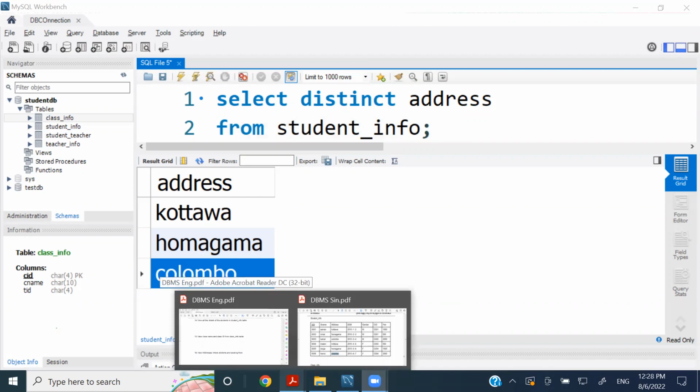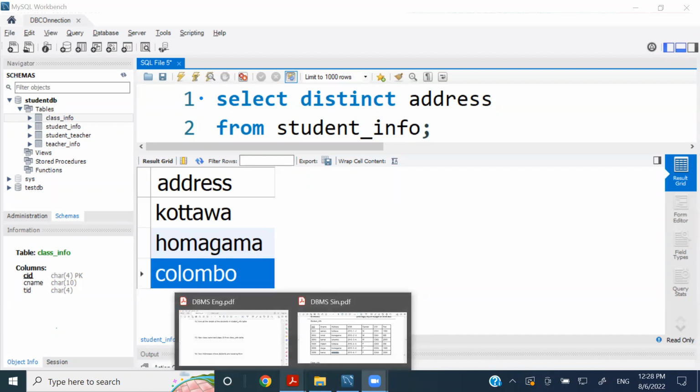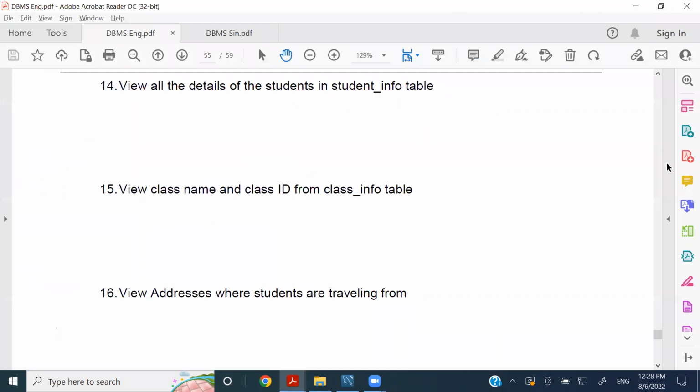Anyone who is still writing on the screen? Okay. If there is anything you don't understand, feel free to disturb me and ask, right? All right. So here I'm moving to the next one.